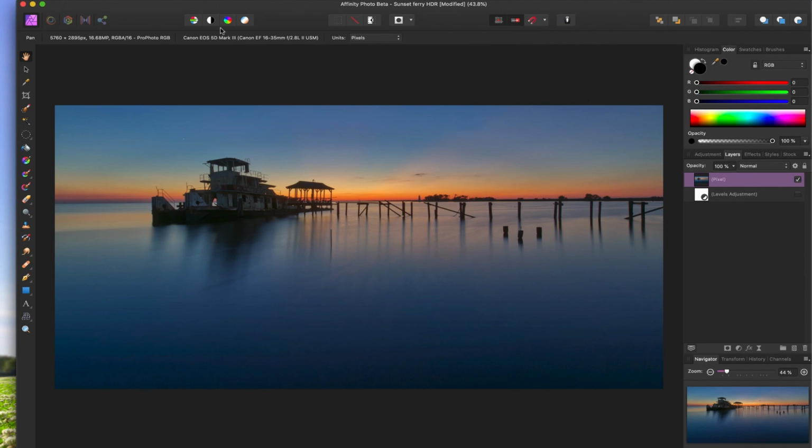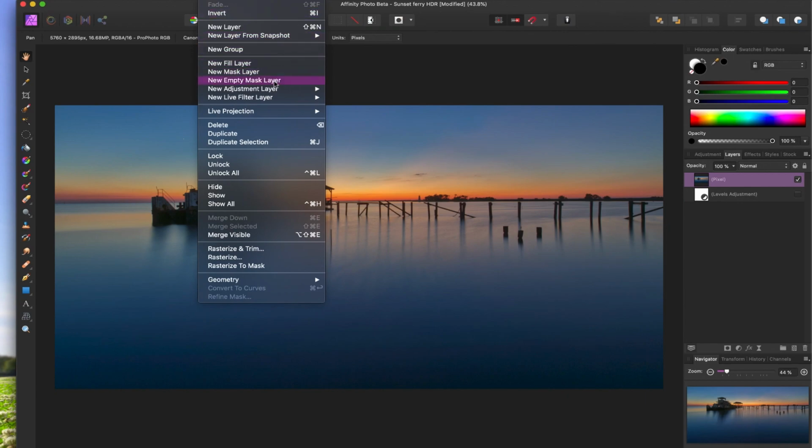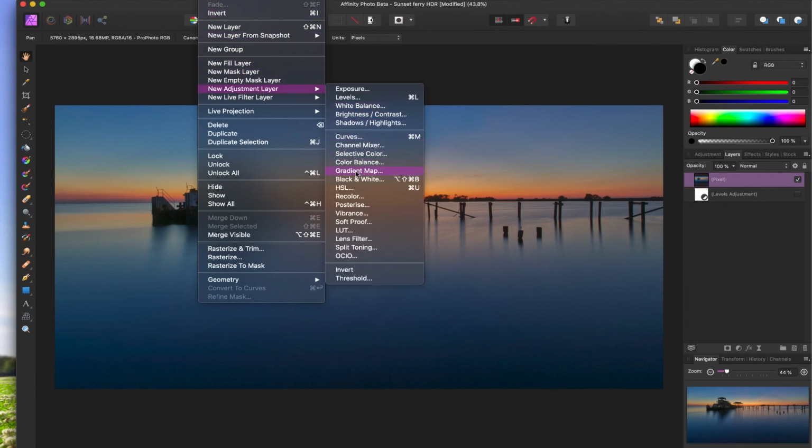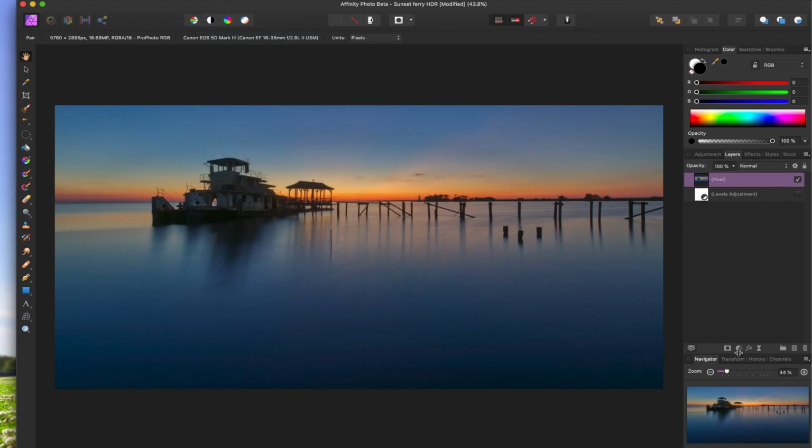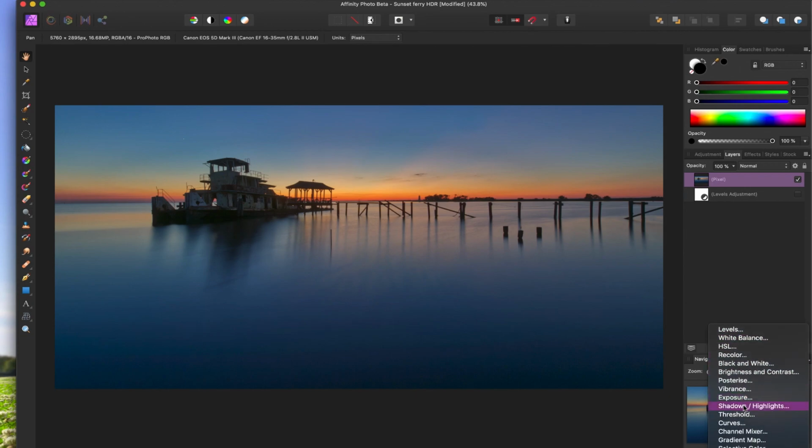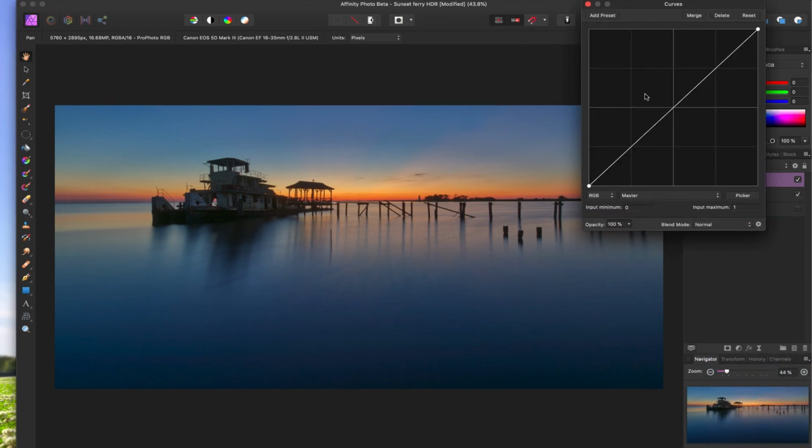And again, you can access the curves adjustment layer from Layer, down to Adjustment Layer, and then to Curves. Or you can go down here to Adjustments, hit it, scroll up a little bit, and it's Curves. You can see it pops up here. It gives us a nice histogram, the same as the levels that we just looked at. So if you haven't looked at the levels adjustment layer, pause this video, go check that out, and then come back and look at this.